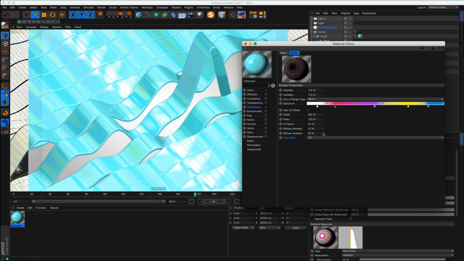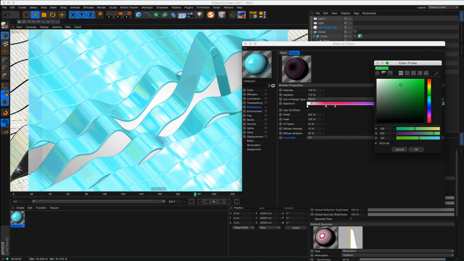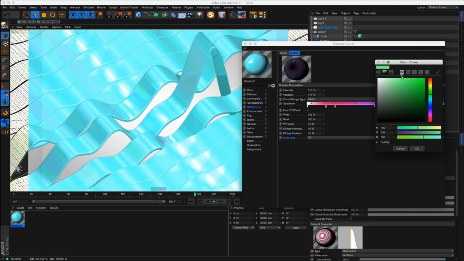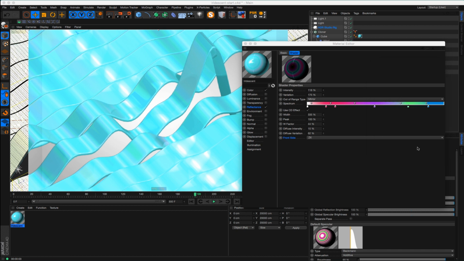You really can't tell what's going on there because the colors are kind of washed out, but that affects the rainbow variation of the color. You can kind of see. Cool. I think I'm liking everything here. I'm not sure about this yellow though. Maybe turn this to a green. Let's see what that looks like. Actually, I don't like that. Let's go to an orange.